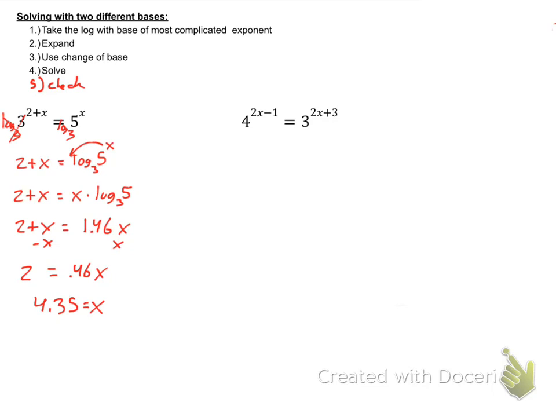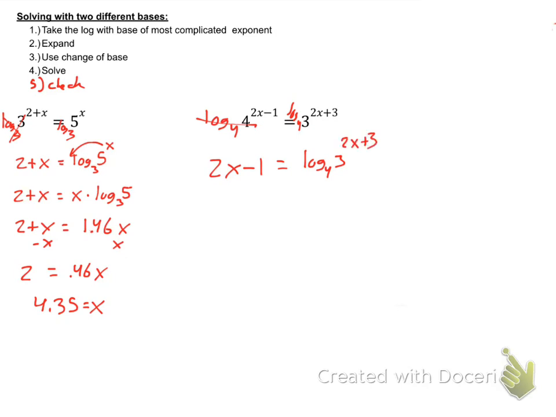So the last problem, as we have here, you can see that both of these exponents are pretty fuzzy. There are actually lots of things going on, and those are fairly simple. You could have quadratics up there, a whole multitude of things. So what we're going to do is just choose. In this case, I'm going to get rid of the left-hand side. Let's do log base 4 to both sides. If I do that, I get 2x minus 1. Over here, I'll have log base 4 of 3 to the 2x plus 3.